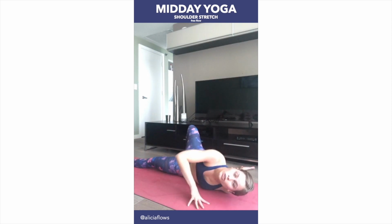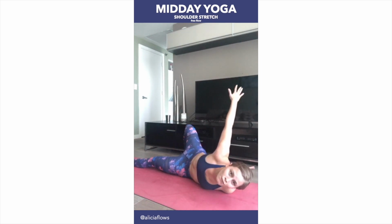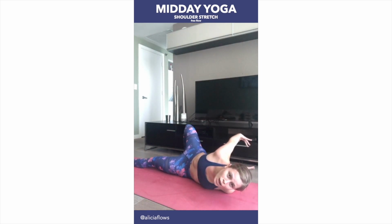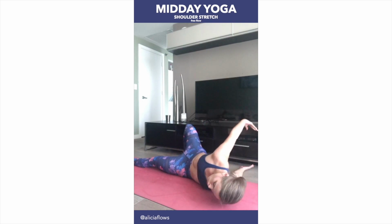And then you can either stay like this, you are already feeling it right here, or you can make it even more intense, try to grab the right hand with the left hand. And maybe this is where you are, and that's it. The point is not to grab it, the point is to feel that nice shoulder stretch. So we can stay here, and let's hold it.